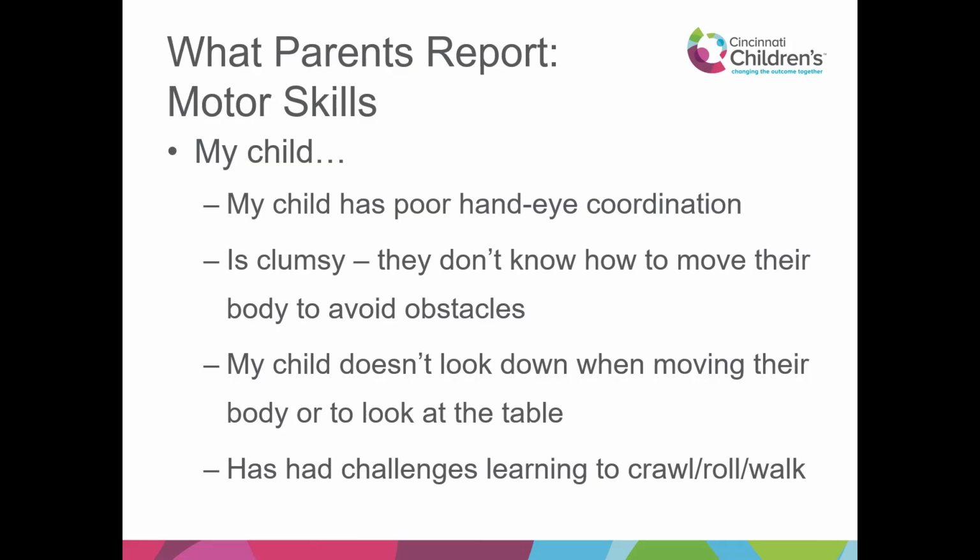They may report that their child doesn't look down when they're moving their body for navigation. And sometimes we even hear that children are not looking down at the tabletop surface or things in their lower visual field. They're just not aware of something if it's not close up to their face or at eye level. So that may impact how they complete motor tasks as well. And then lastly, we may hear from caregivers that children with CVI or visual processing concerns have challenges learning to crawl, roll, or walk due to decreased visual motivation to move to a new spot in their environment. They may just have overall decreased exploration of their environment.